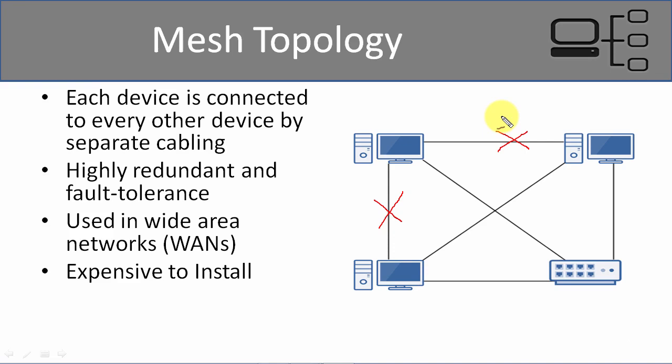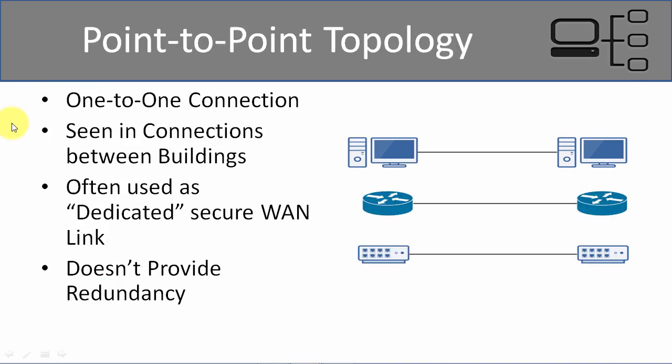Now, leading to the final point again, I want to reiterate that this is very expensive to install. So this is not something you're going to put in an everyday network because it's just going to be far too cost prohibitive. So that's the mesh topology. Let's go ahead and talk about our next topology, and that's the point-to-point topology.